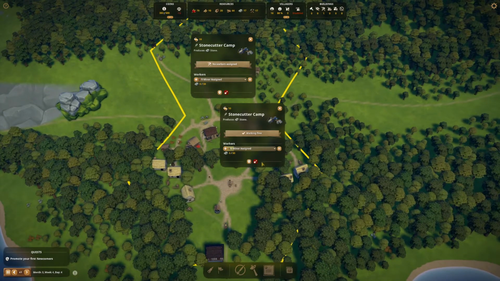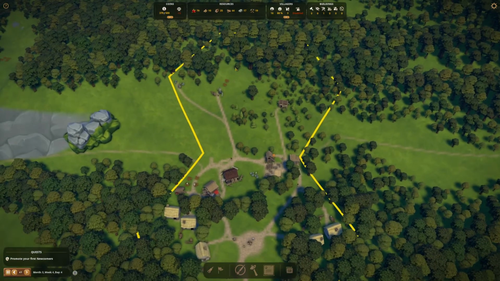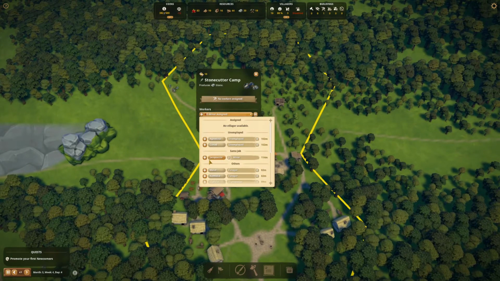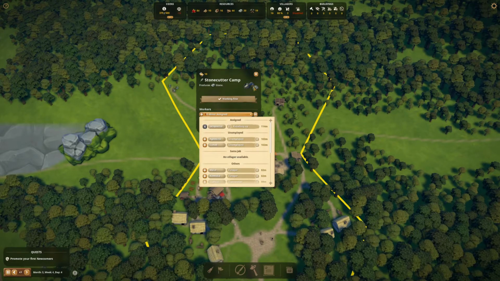Where are you? Working fine. Be gone with you. I didn't even see how much stone was in there. Whoops. Should have a miner. Jacopuzio. Oh, there we go. You can work there, Jacopuzio.